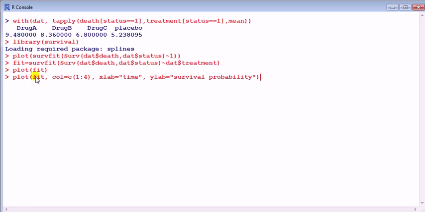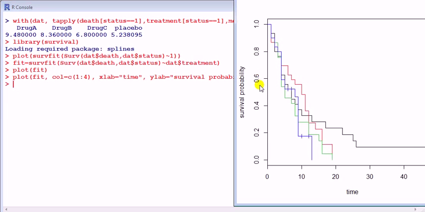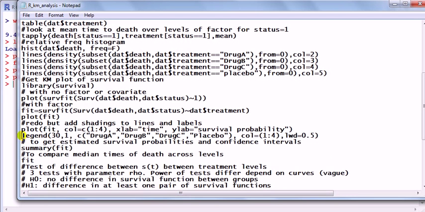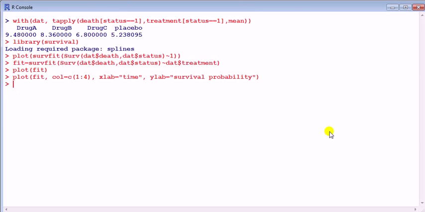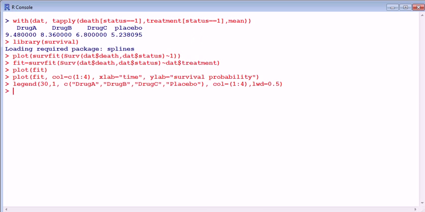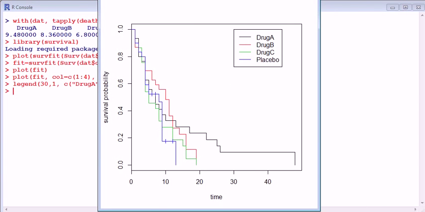So I'm going to plot this object, that thing that I've just fitted, and add labels. Okay, and colors 1 to 4 for each of these. Then I also want a legend. Now the legend I could have put within this plot command, but then the command got way too long and not easily handleable, so I've just broken it down. So now I have a legend that just adds the box. Okay, let's look at it.